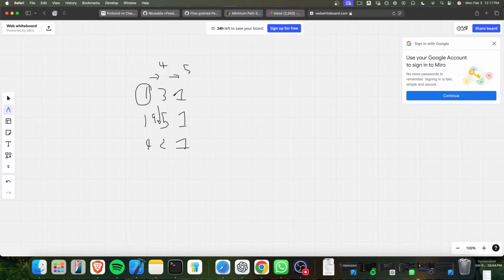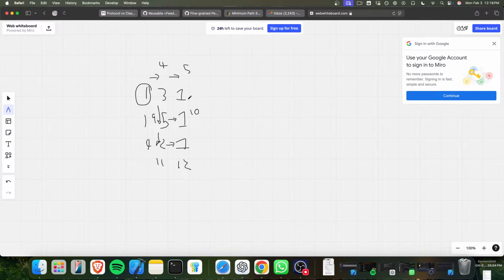And then we go down and right here, so 9 plus 1 is 10. And then 9 plus 2 is 11. And once we hit the bottom one, we can see here that it's 12, right? So that's one path.